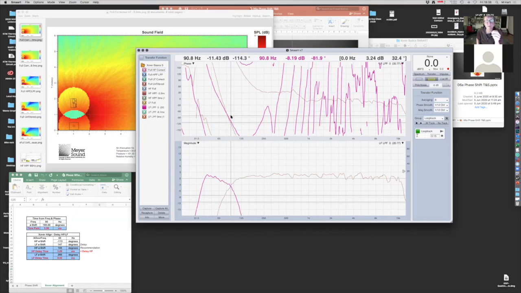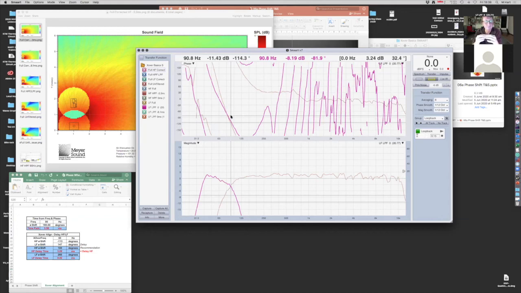But if you take a 100-watt amplifier and you had a switch on it that said turn it to 200 watts, and you hit that switch, you would only get 3 dB more power out of that speaker. So power is a funny thing.